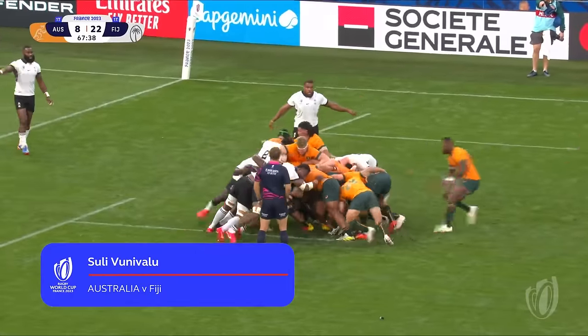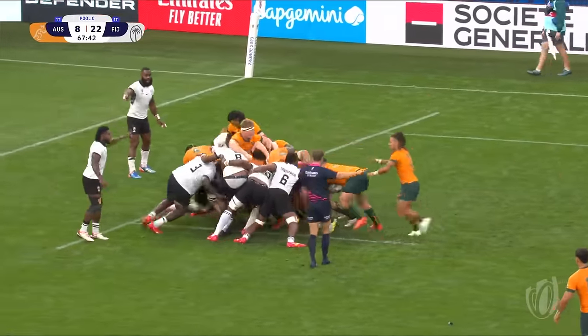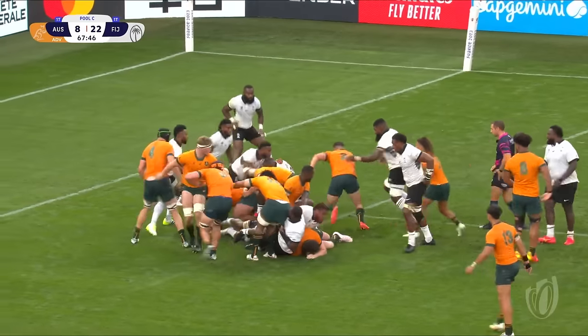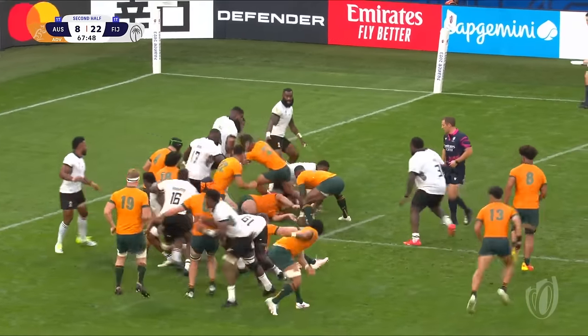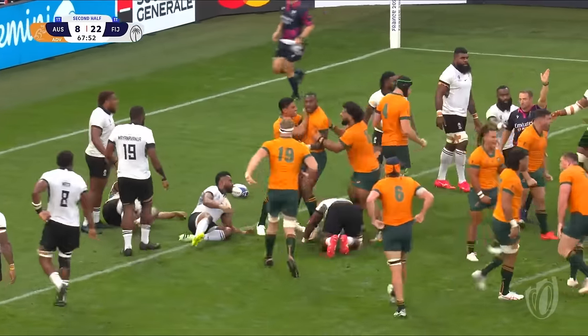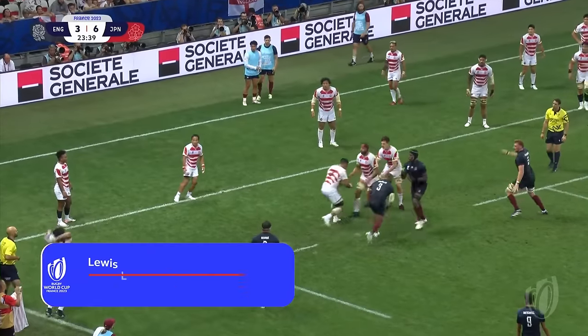It's a good line-out ball from Matt Philip, and now all the backs pile into this maul. It's tucked in the back under the right wing of Borecki. They've got advantage. Australia organised up towards the line. Borecki, another advantage for them. Gunivalu over. Quick pick. Yeah, that looked dangerous.